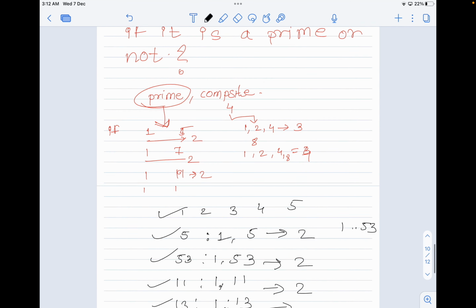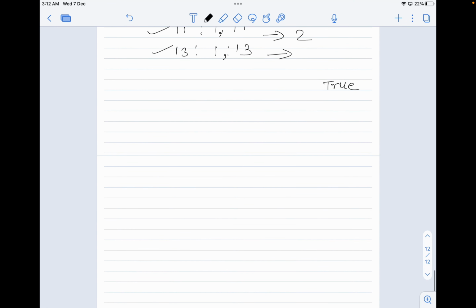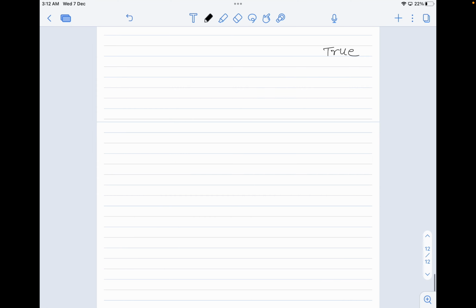Always read the question, because otherwise it can take you much time to return the output. Given a number, just check what they have said: check if it is prime or not. It is a yes or no, true or false question, so the function is going to return a boolean value.